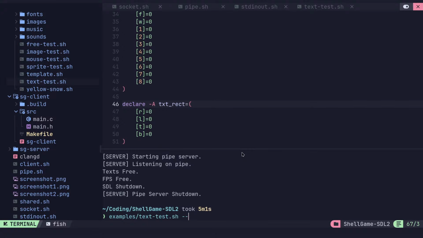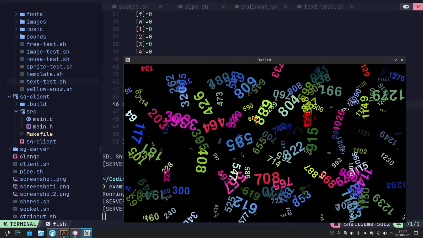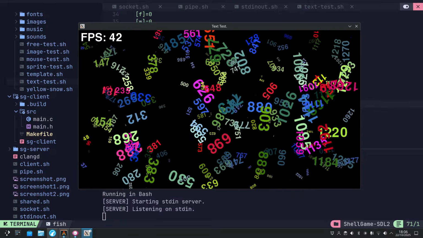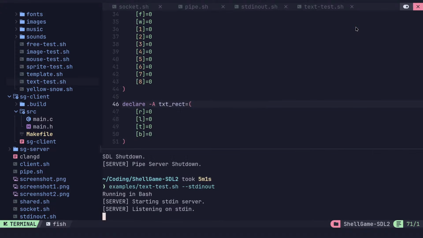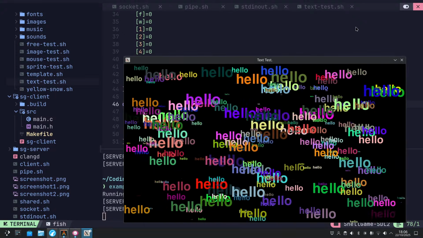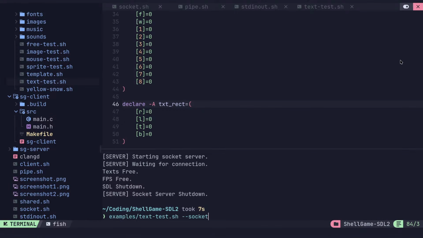So I'm getting 46 now with the spinning ones. Let's do the socket or the STD. I think it would probably be about the same. I'll just go right to 9 and hit there, and we're getting 45. Usually it's the same as the pipe one. Maybe it's not. I don't know. Let's do the socket. And there are 200 of them. And the 9 with the socket's doing pretty good.